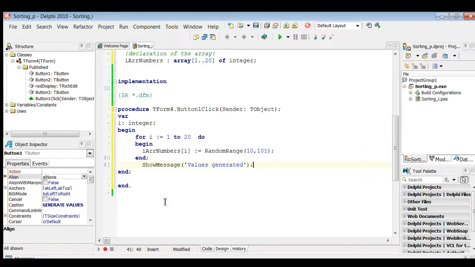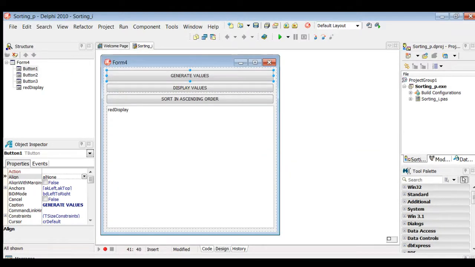Okay, I'm not going to run the program immediately. I want to finish off the code so that we have time for questions as well. So I'm going to go and show you guys the next part of the next slide so that we can do this and we can finish off and still have time for questions.